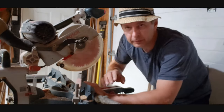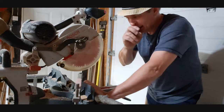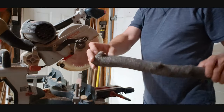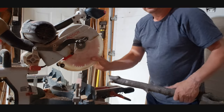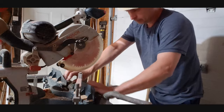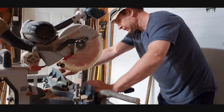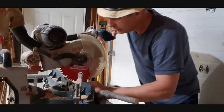And it's very approximate. You don't really need to be exact. When you're cutting, guys, be very careful because it's not straight. When you start cutting, you might jam the blade and pull the wood from your hands. That's why keep your hands away from the blade as far as it's safe.